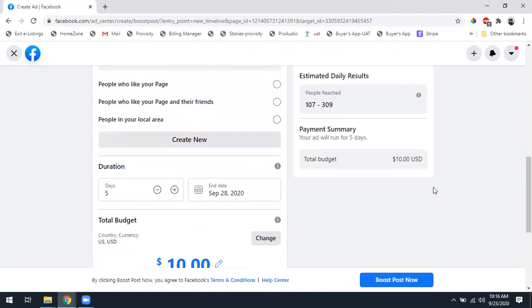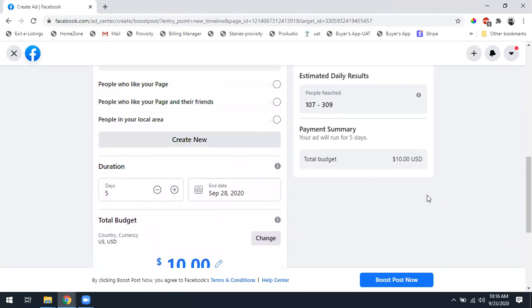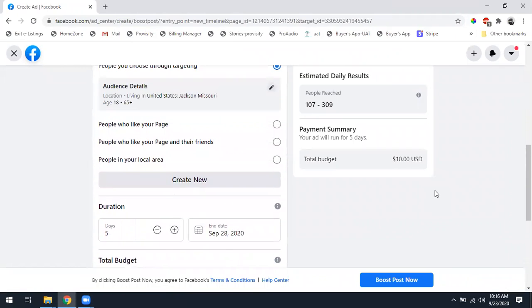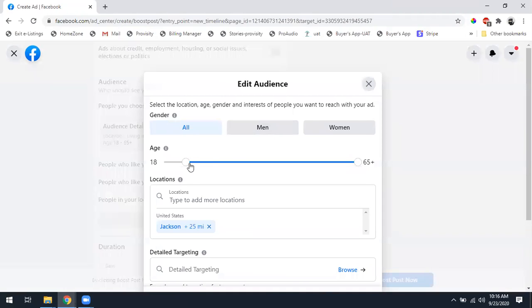Well, in this boosting post, and again, if you've not done this before, check it out, because it allows you to really create a targeted audience. So right here, I can create even an age range of my audience. Who do I want to advertise to? Is this a first-time home buyer? Perfect for them. Maybe 13 might be a little young to buy a house. So let's choose. Here we go.